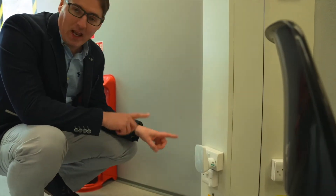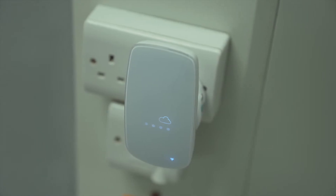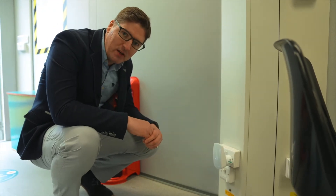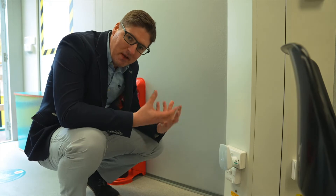So how do you get around that? Well, let me show you. Dotted around the site we have a number of cloud connectors. What this allows to happen is it will connect to the sensors dotted around the site, pull that valuable information out, send it up to the cloud, and then the team can visualize it and make it really engaging for everyone.